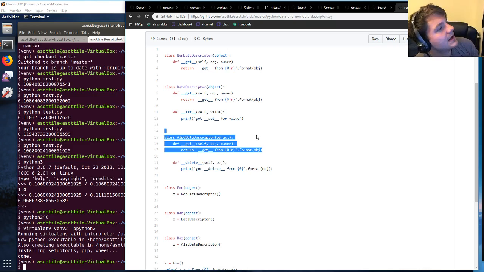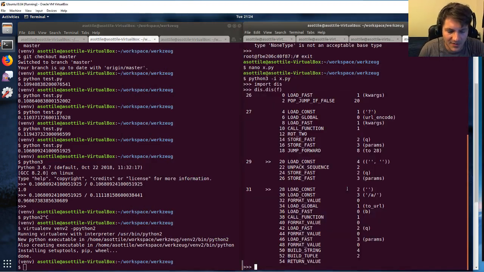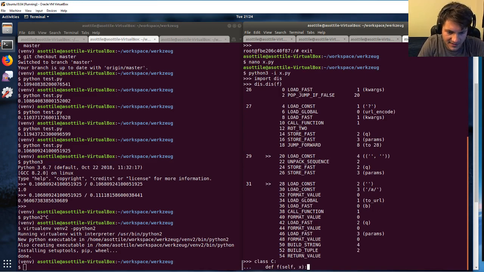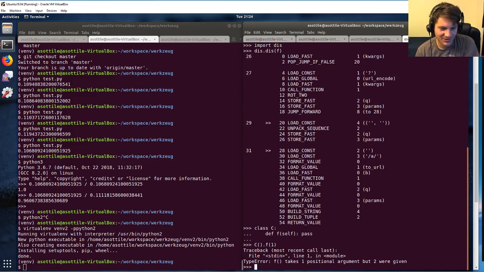And that's how, for method objects in Python, self gets injected as the first argument of functions. It takes this obj and feeds it as the first positional argument when you call a function. That's why you get confusing messages. Say class C, def f(self), actually, we'll just make it take no arguments. If I do c.f and pass it one argument, it says it expected one positional argument, but two were given. What's actually happening is the method descriptor injects this instance of c as the self argument, and then this one is the second argument given, so that's an error. But that's kind of how that works.